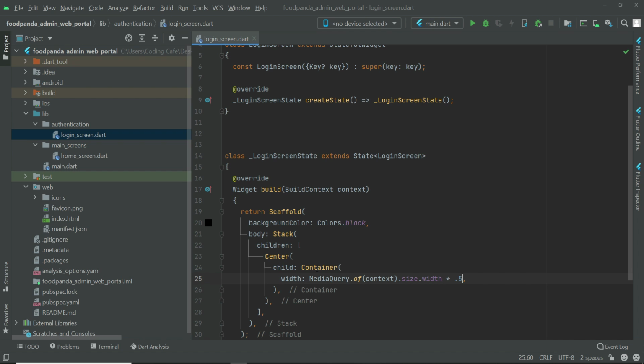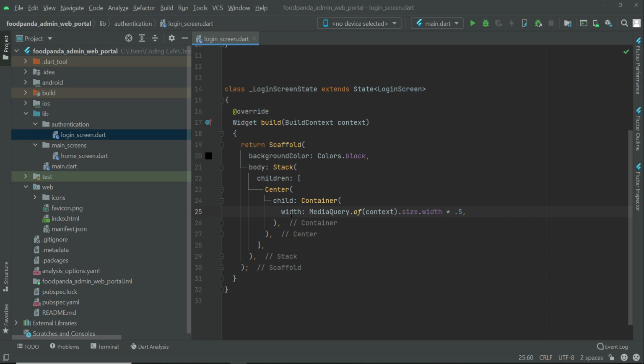Okay, 50%. Now let me tell you one important concept. Whenever you give width or height or even specify the size of an image, in order to make a responsive web design, always go with the screen size, the screen width and screen height. For example, for setting the width of the container, basically inside this container we are going to add our image, our two text fields, and our login button.